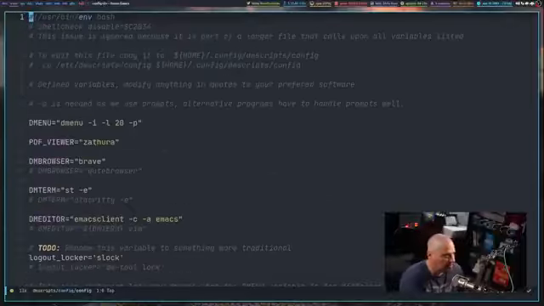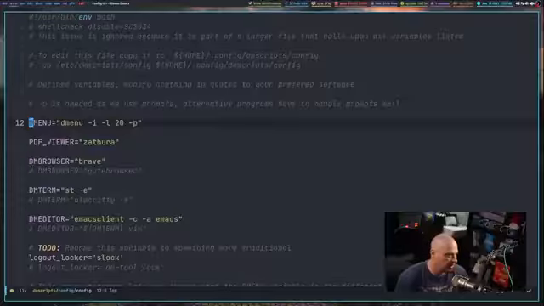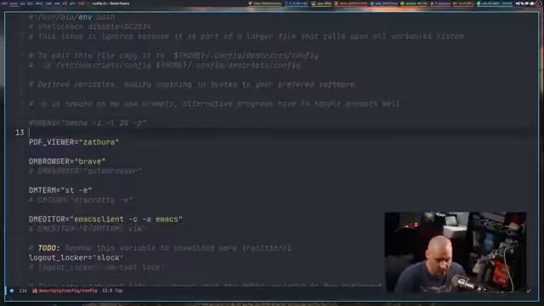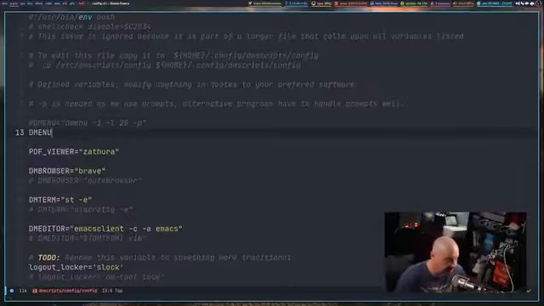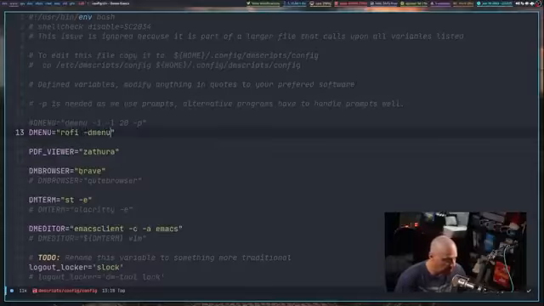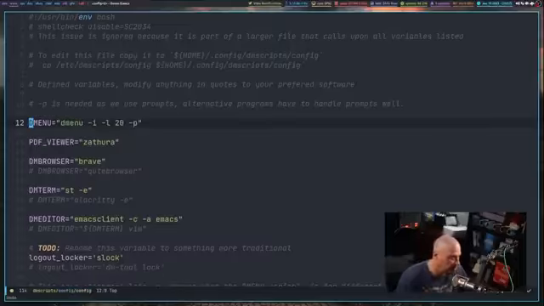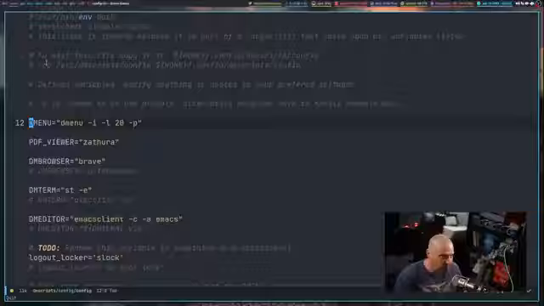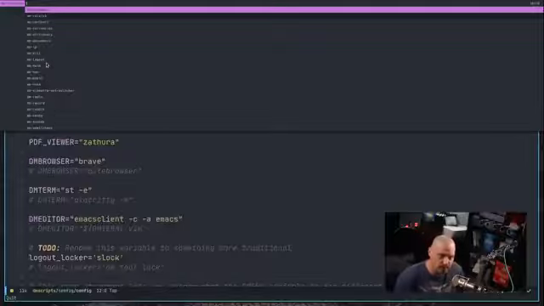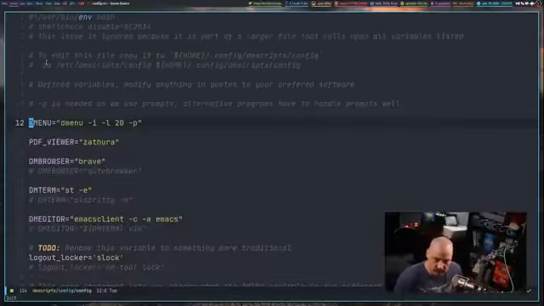And if I go into that, this config file, this is a config file for all of my DM scripts. And you see this line here, Dmenu equals, and then Dmenu with all the appropriate flags. Well, if you wanted to, what you could do, copy that or comment that out, and then now change that variable to Dmenu equals rofi -dmenu, whatever flags you want to use. And that would be all you have to do. Now, I'm actually not going to do that because this is a Git repository, so I actually didn't want to change that file. But if I did that, all of my DM scripts, if I launch my DM scripts, would now, of course, work using Rofi.